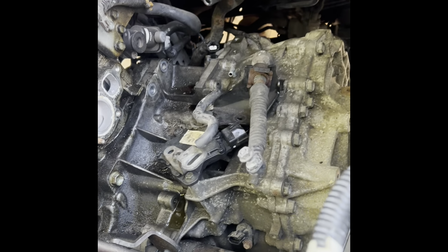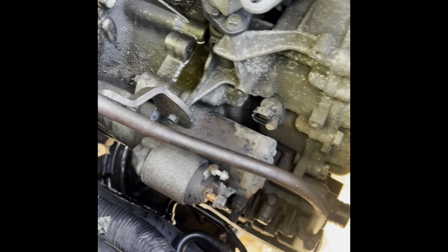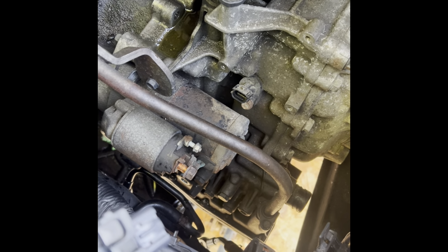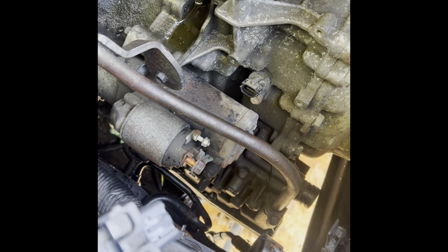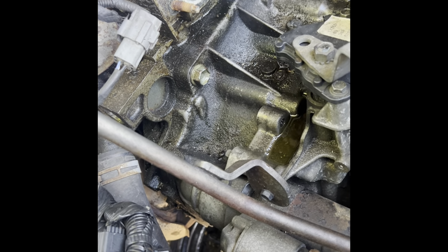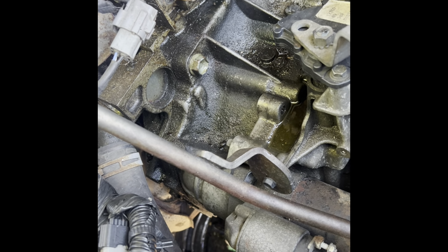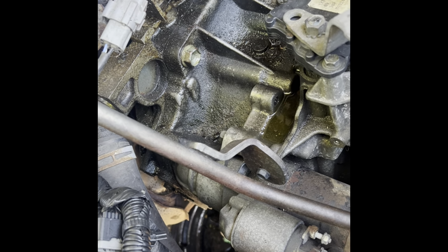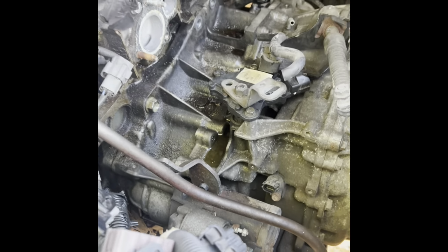Now we're gonna see what's next. The starter, guys, is optional. You can take the starter out if you want, and the dipstick. I think I'm gonna do that. Might not need to, but you can if you want to. It's optional. I don't know about the studs, but why not take them out, right? If I got the tool to do it now, I should try it. Maybe. Well, let me try it. That way you guys know for sure if you have to take it out or not.